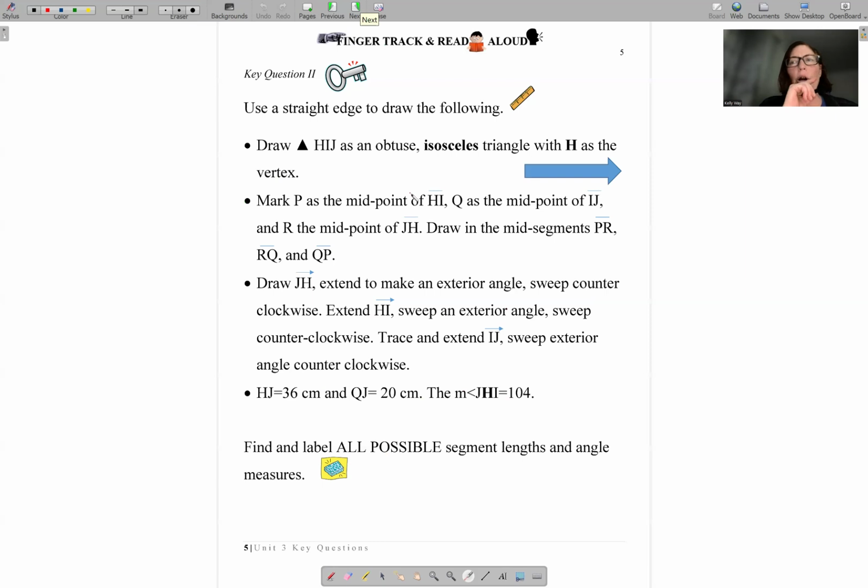Okay, for this problem, once again, put your finger on the diagram, read this entire page yourself. Set your timer for 5 minutes. Do everything you can all by yourself in 5 minutes. Ready? Go. Pause the video. Do your own work.